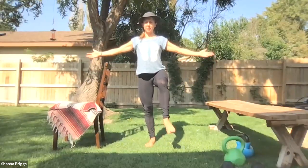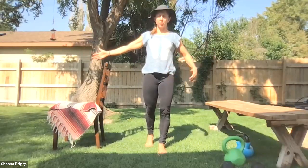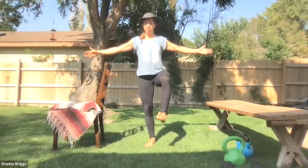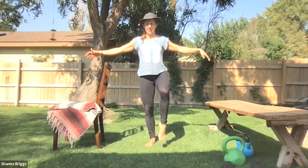Shoulders back and down, keep yourself tall as you stand here. You want to set that foot down for a moment and then we'll pick it back up and twirl it the other way. So twist it the other direction, point the toes, lift the toes. Excellent. And then let's switch legs.